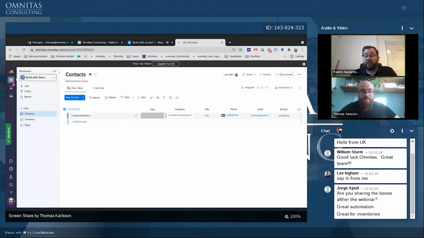Horko said, great for inventories, and yeah, that's correct because you have very specific ID numbers or whatever. Yeah. No, it's super. There's so many use cases where this automation is golden, right? So let's all take a moment and thank Ron for this automation. And Ron is the CRM responsible guy at monday.com.